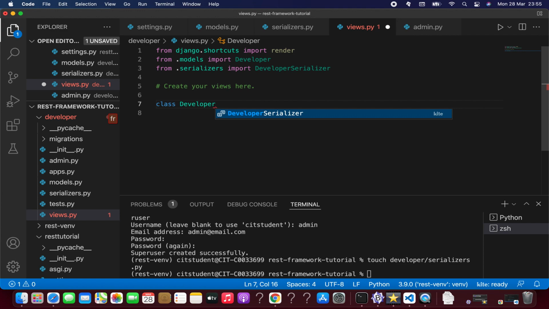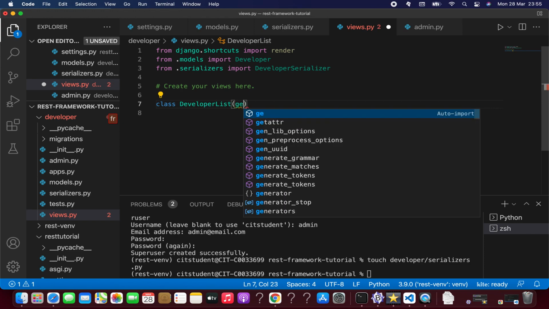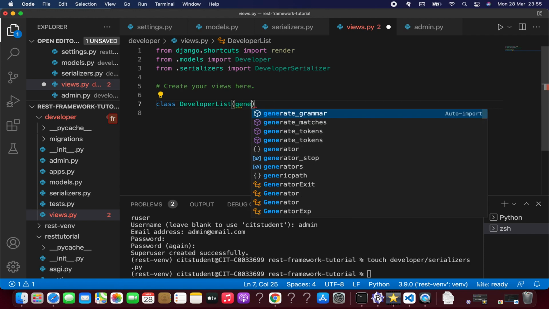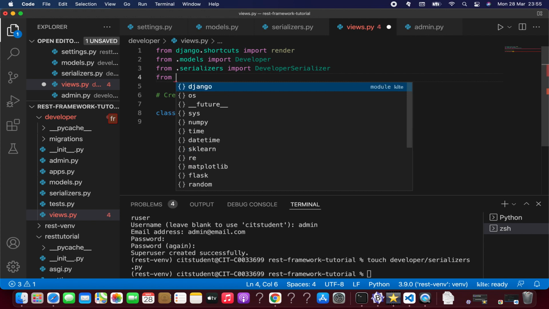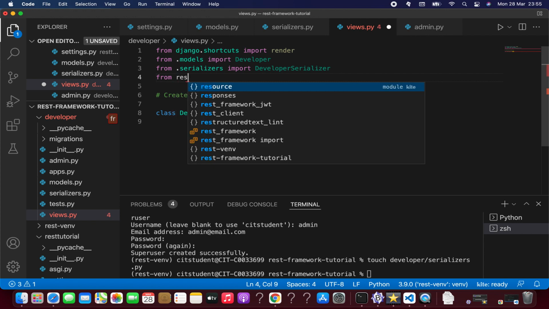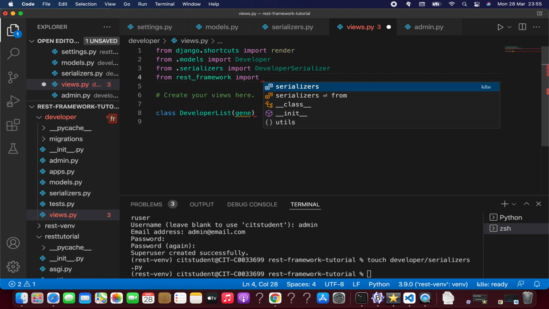Give the name of the class DeveloperList, and inside there we will use generics. Okay, we have to get the generics package as well: from rest_framework import generics.